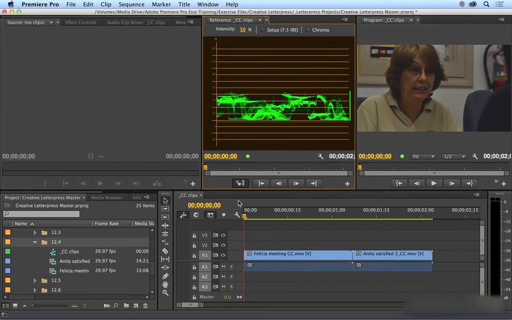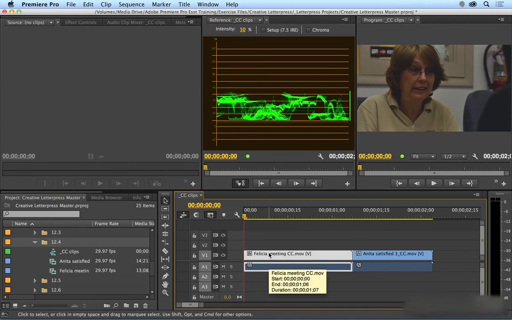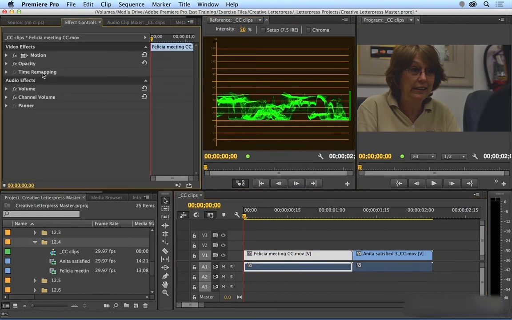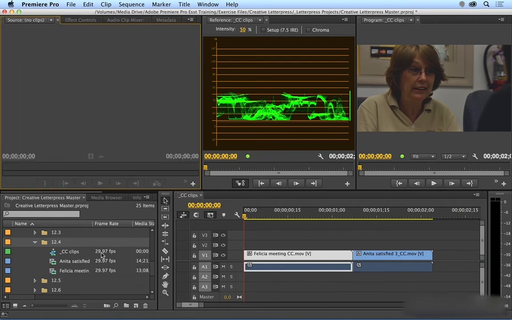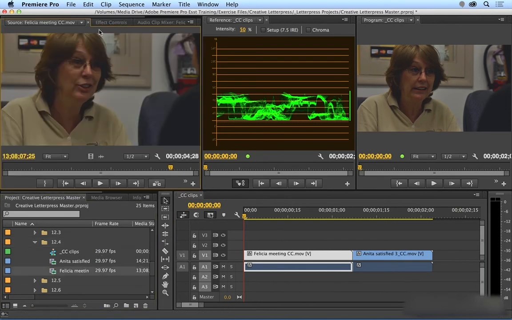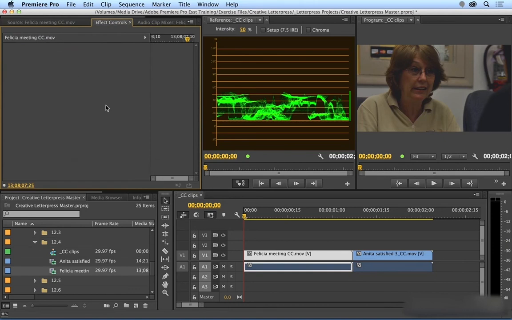And before I apply the correction, I again want to remind you of a couple of things about the Effect Controls panel, and we explored this a bit in the effects chapter, but I just wanted to draw your attention to it again quickly because it's important. Again, we know that when we single-click on a clip in the timeline and then come up to Effect Controls, we have some baked-in effects, the motion effects, opacity, time remapping, and some audio effects that we can apply to this clip. However, when I load a source clip, you'll notice that the Effect Controls panel is empty. But this is where applying effects to master clips comes in.